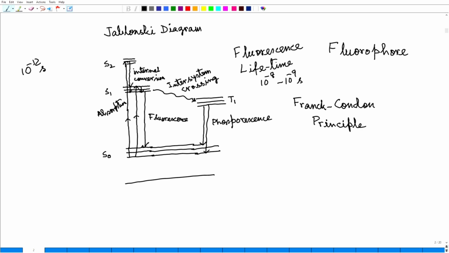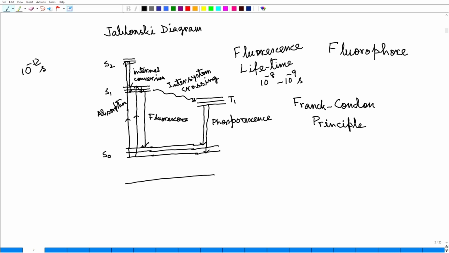I do not think I am missing anything else. You have to know this Jablonski diagram. I do not expect you to know it in detail, but at least some salient features of the Jablonski diagram, and the fluorescence lifetime, and the lifetime of the excited state in non-fluorophores, which come down much faster, while fluorescence will be slower compared to that. So, this is about fluorescence.